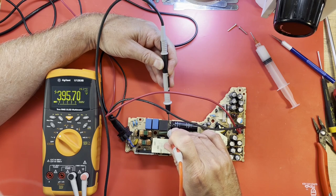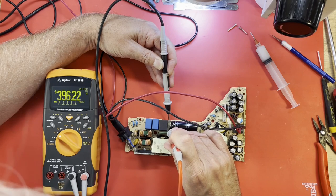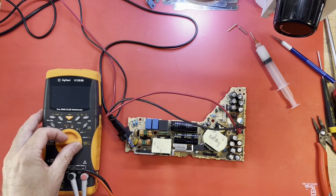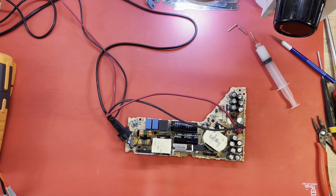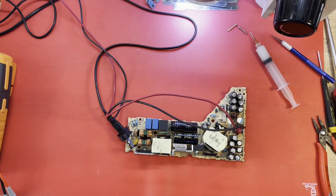395. I like that. So apparently it needs some kind of a load on it to regulate that properly. That looks beautiful. That will work. Okay, just need to put this thing back together. And well, I need to glue this down, don't I? I don't like that flopping around like that. Let me get a little hot glue on that.